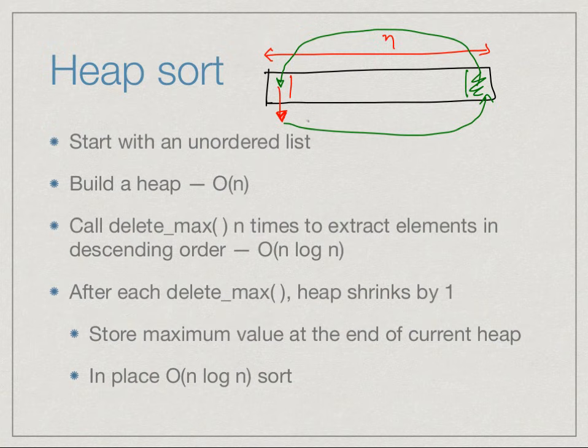The next time we process the heap, there will be only n minus 1 values, so we will not look at that last value. We will just use from 0 to n minus 2. Again, this value will come here and this value will go there, and now we will have 2 elements fixed, and so on. One by one, the maximum value, second maximum value, and so on will get into the same array in which we are storing the heap. Eventually the array will come out in ascending order. So this is actually an n log n sort, with the same asymptotic complexity as the merge sort we saw before. Unlike merge sort, which forced us to create a new array every time we merge two lists, this creates the sorted list in place.